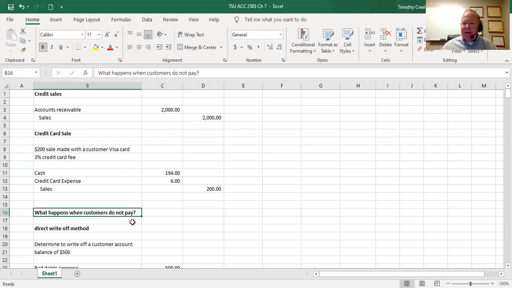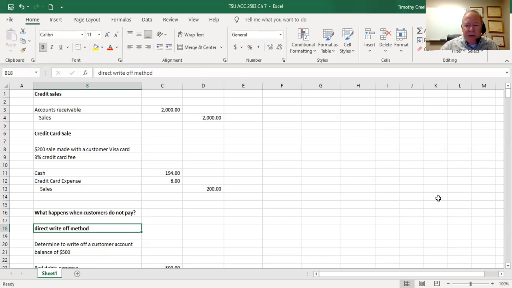There are always going to be some situations where customers don't pay. Either the customer passed away, the customer might have filed bankruptcy, or some other issue might arise. But basically, there are always going to be some instances where the customer does not pay you. So how would you account for that? How would you take care of that? One way, if you're a really small business, is the direct write-off method that we're going to look at first. It's a good way for companies to handle this, and if you're a really small business, this would work great. This would probably be the best method for you.